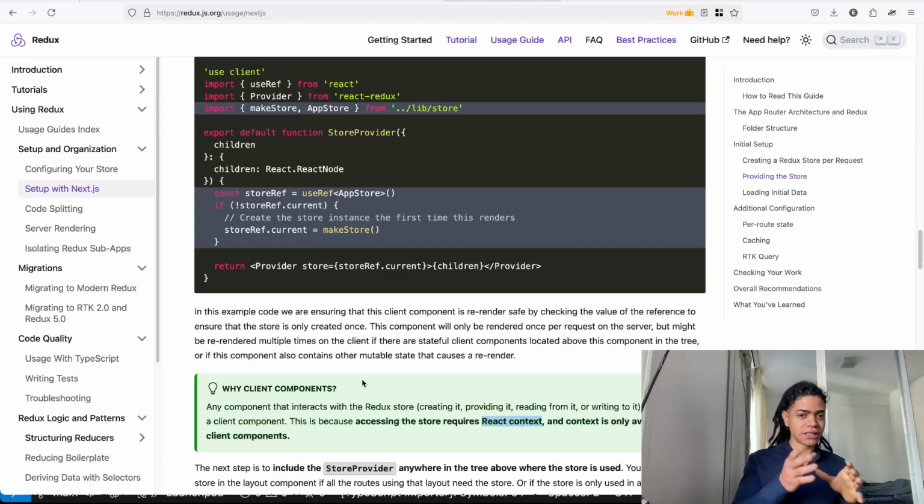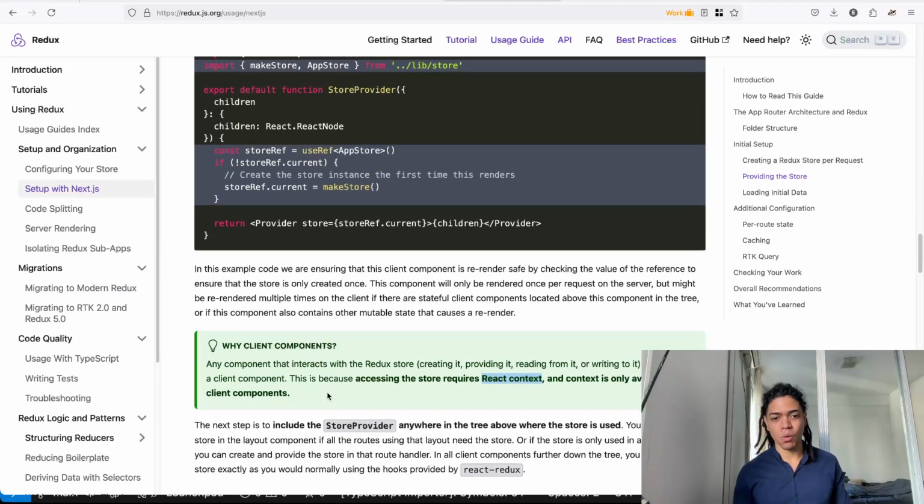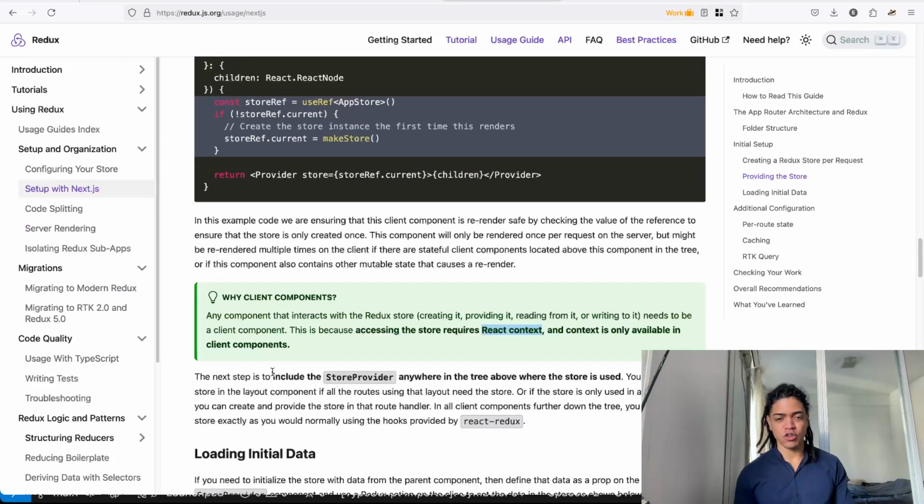Anytime you need client side code, window object, that kind of thing, React DOM, Redux, they're going to now require you to do this. You need to put a directive on Next.